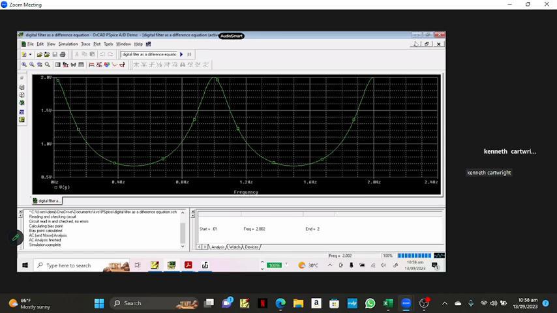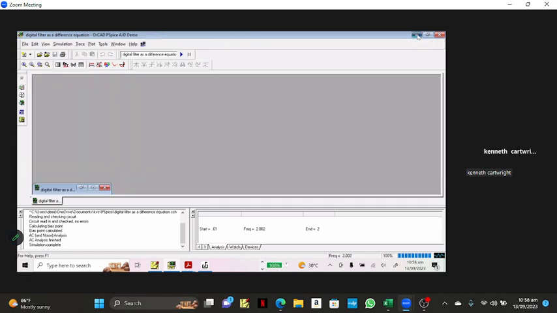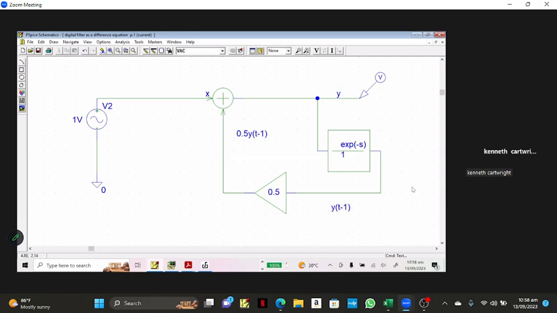But of course, digitally, that's not what we're doing. We won't implement this in PSpice digitally, because this is not a digital implementation. This is an analog circuit that has delay in it, and this delay is EXP of negative AS, where A is the delay time, and clearly our A here is 1 second. Now let's do time domain. Let's put a step there, and a step in PSpice is simply DC.